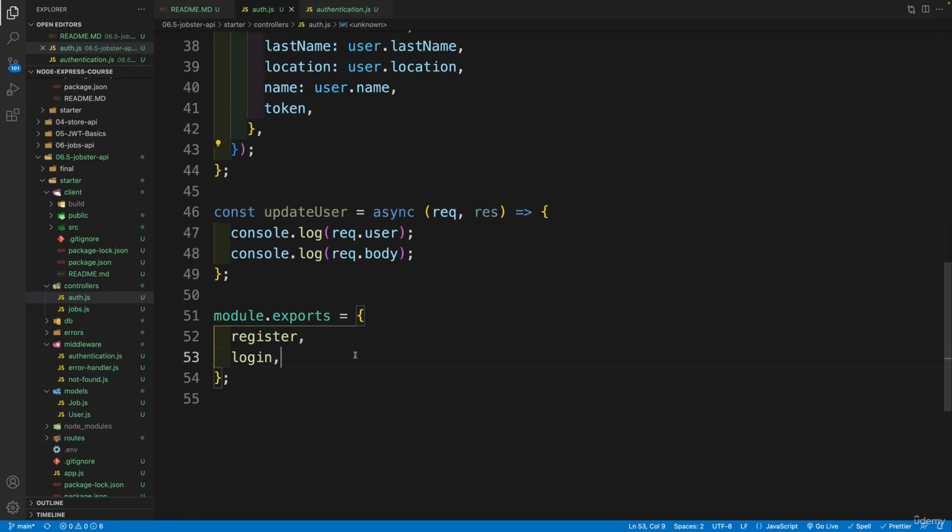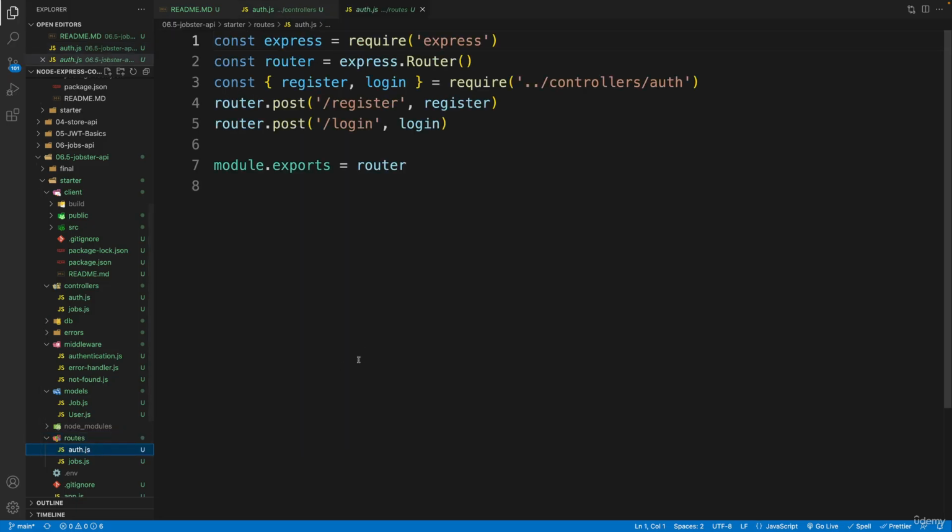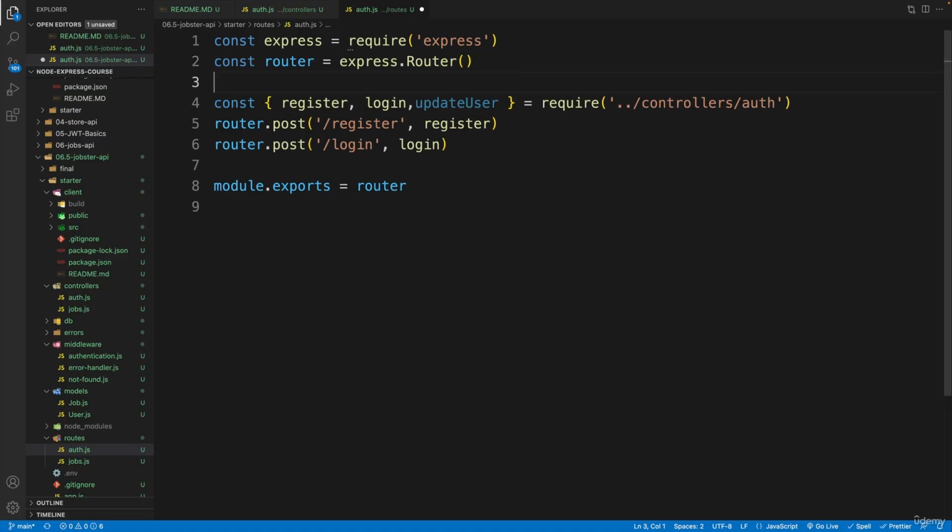So once we set this one up, we want to go with update user. So that's the controller we created. And now we want to go back to all the routes, the auth routes, and we want to set it up. So first, let's look for such folder. Then I'm looking for routes, the auth one. And in here, notice I have only register and login. So I also need to get the update user. And we also need to get authenticate user, the middleware, correct?